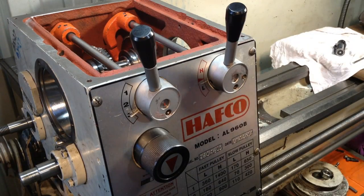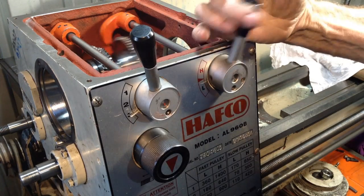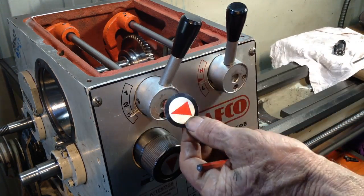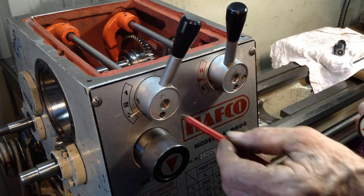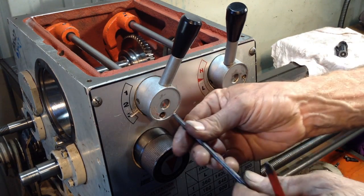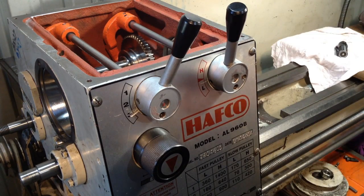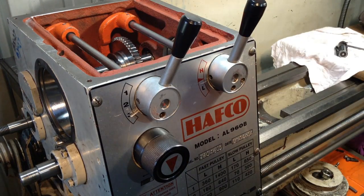So with your two levers for your speed selectors, they can get a bit, well, how should I put it, slack, not positive anymore. If you pull off these cheesy stick-on badges, inside is an Allen key. So you can just adjust the tension accordingly. It's just a spring and a little plunger. Give them a little bit more tension, because they do wear over time, just to get a more positive feel to them.